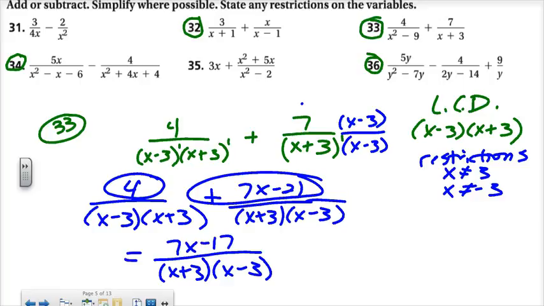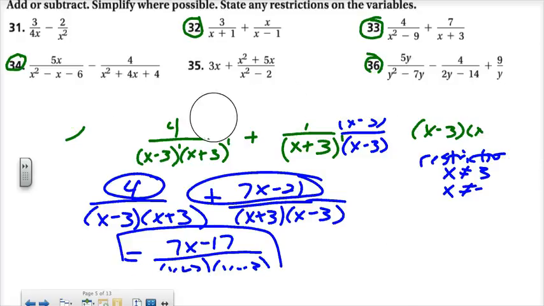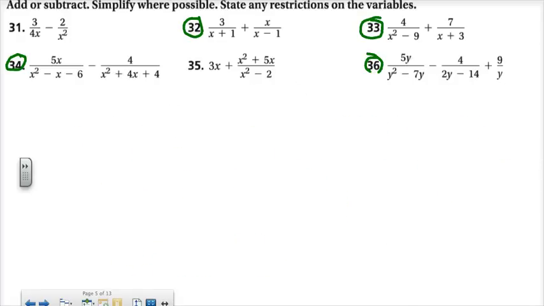And then we stop and think, is there any way to factor that 7x minus 17? There isn't. There's nothing else we can do. So this problem is finished right here. So that one, not too bad. You know, we have to use that common denominator, but only one of the fractions required that we build things up. The other one didn't.